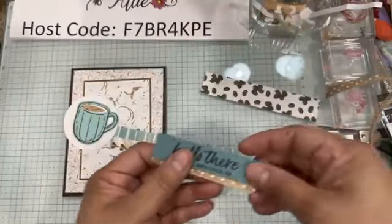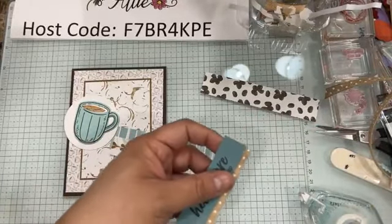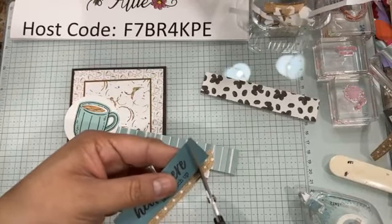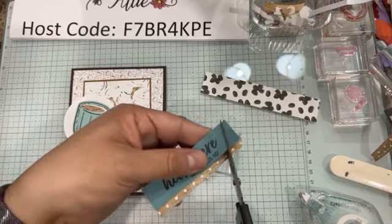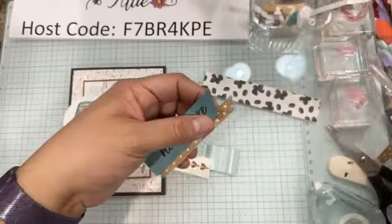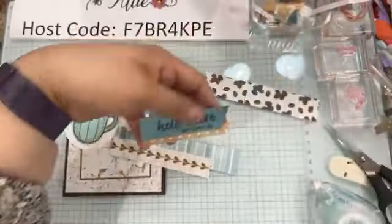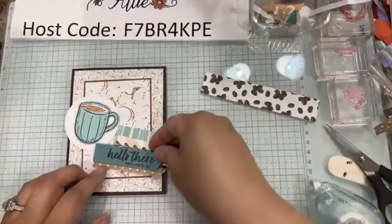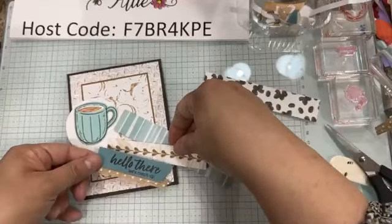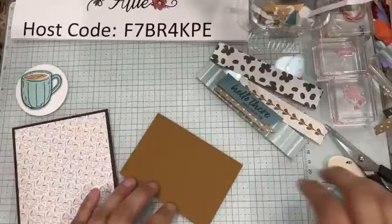Okay, so this one is that way. And then this one, I might need to put also at an angle. Where are my paper ones? Yeah, I might cut a little bit more of this one. There you go. Okay, so I have that one raised up on this, and then have this one and that one. Yeah, I think it's okay. All right, so I'm gonna have this one flat. Let's go flat with these.